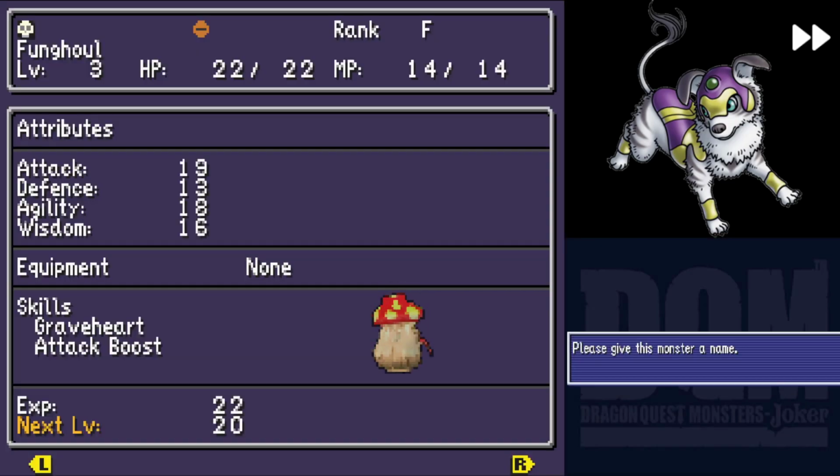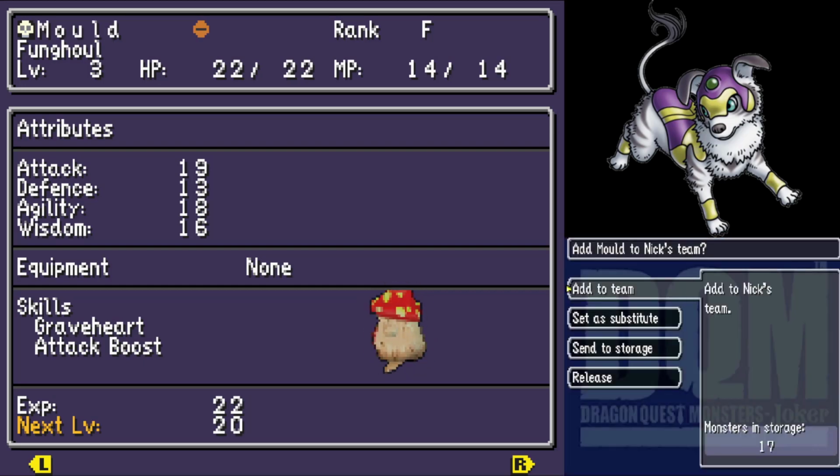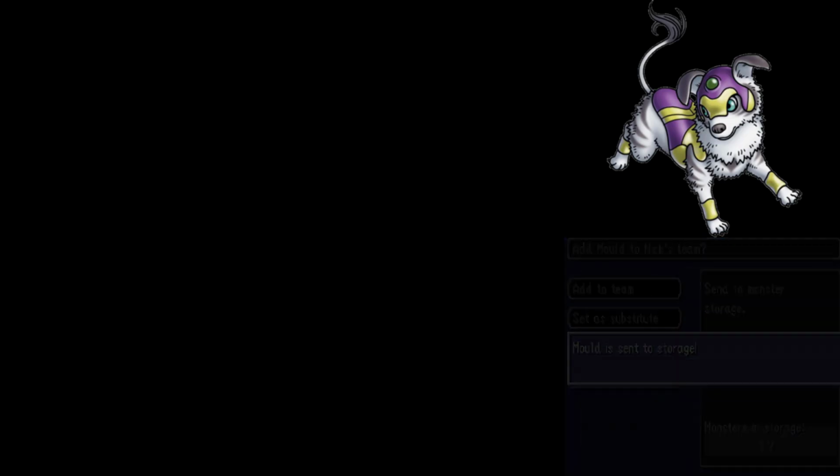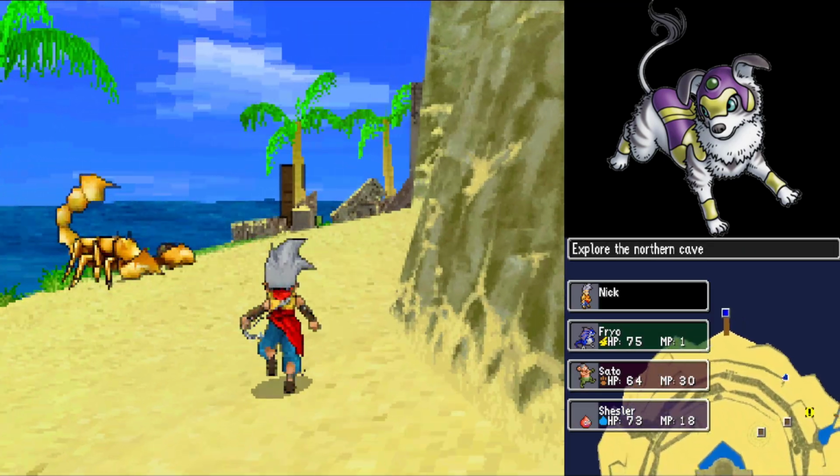Alright. Straight to the box with you. Oh, it's named Mold. That's a good one. Straight to the box. No parole. Alright, we got a shortcut over there.